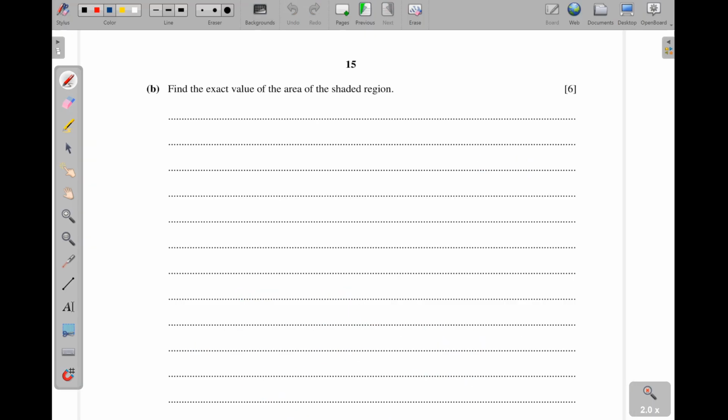So I'll go back here and I say at P, we know that x is equal to 1. Now what is the y coordinate? So y is going to be 1 plus 2 over, remember it is (2x minus 1) squared. So 2 times 1, then minus the 1 here, then we square. So this one will be a 1. So 1 plus 2, that will be a 3. Okay, that means P is (1, 3).